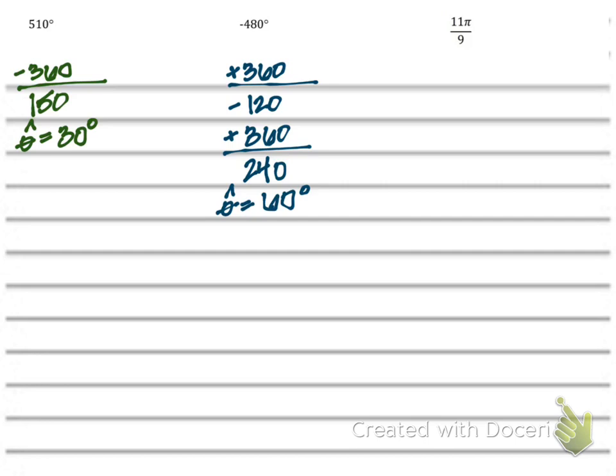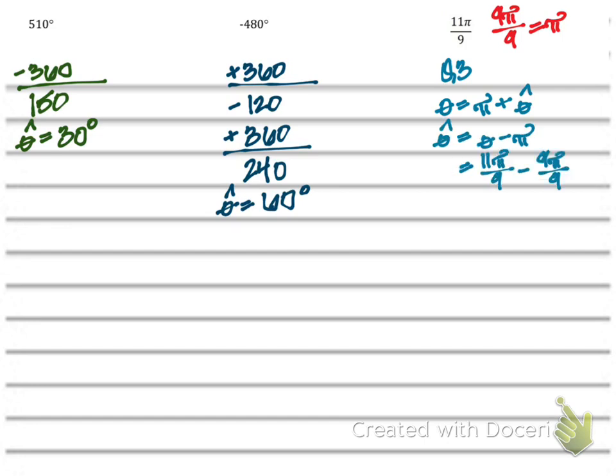When we have radians, we're going to do a lot of equivalences. So first, for 11 pi over 9, I need to remember that 9 pi over 9 is pi. So it's clear then that 11 pi over 9 is more than 9 pi over 9, so it's in quadrant 3. There's my formula for quadrant 3. Flip it around, plug it in, and my reference angle is 2 pi over 9. Again, it's pretty obvious that 11 pi over 9 is 2 pi over 9 more than 9 pi over 9, which is pi.